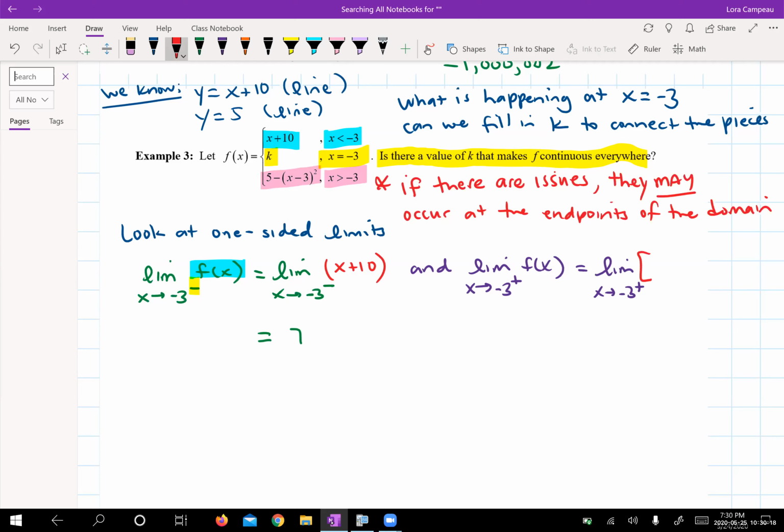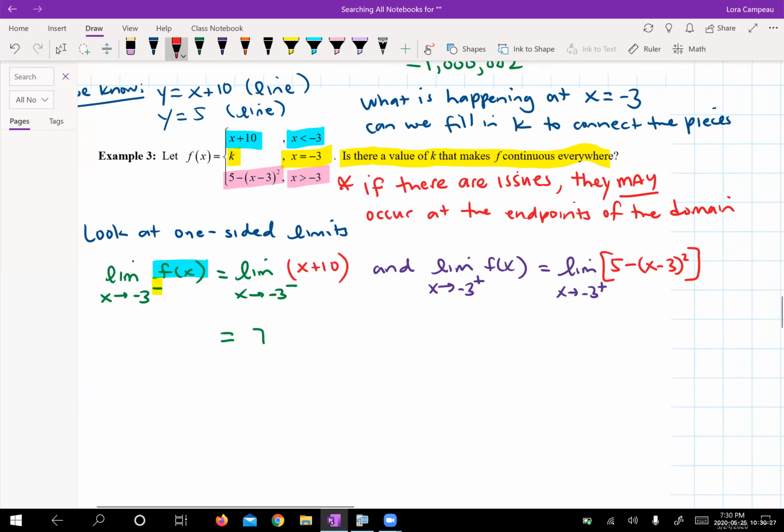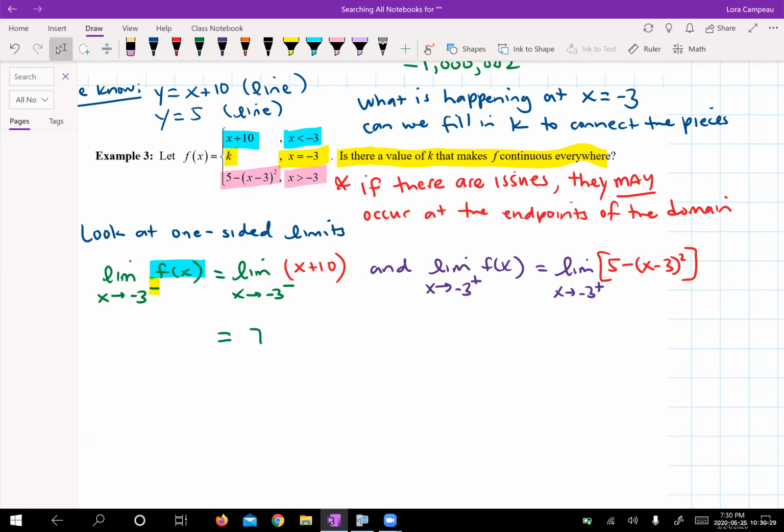If I'm using limit notation, it's written a little bit differently. I like to make sure I'm being formal. Whenever I use limit notation and I have more than one term, I like to include the entire argument in some sort of parentheses. This time I use brackets because I already had something that had parentheses already.